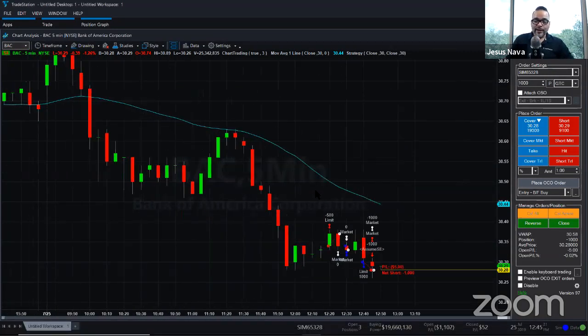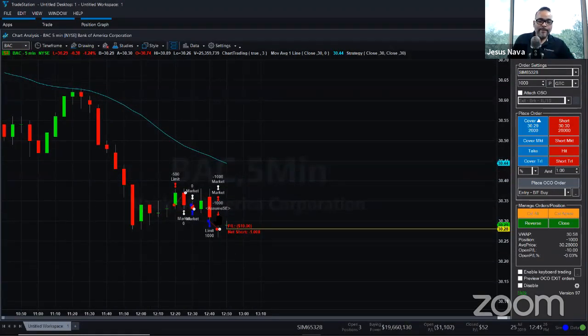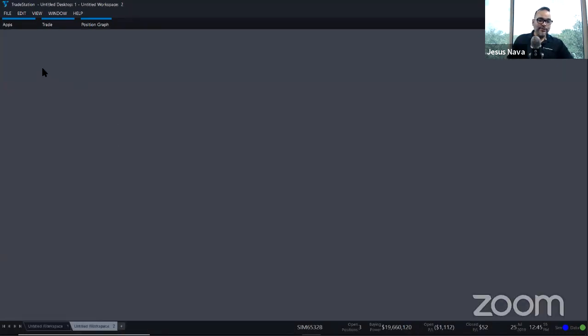I want you to take a look at the information that is displayed right here on the chart because this is really important. You have multiple arrows here. One tells you that you're negative 100 at market, and the other, I'm not sure if you see the word there, but it says assume SE, assume short entry. This is pretty much a strategy that is monitoring that position, and it's going to exit if it crosses on the other side of that moving average. If you're running this on TradeStation, you have to leave it open, and TradeStation has to be connected to the internet.